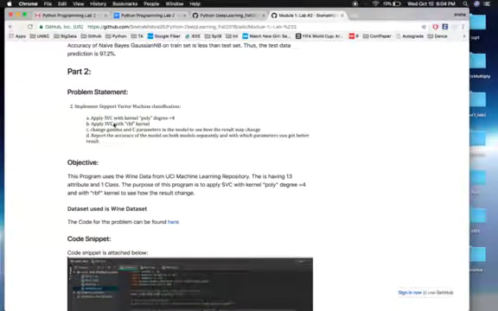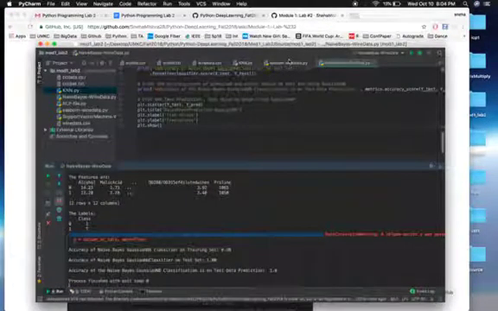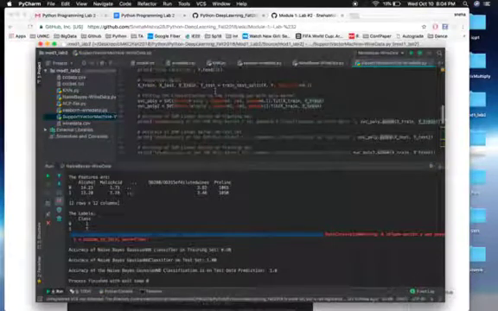The problem was we had to implement support vector machine classification, and apply poly and RBF kernels up to degree 4. We changed the gamma and the C parameters in the model to see how the results change, and then we reported the accuracy of the model. So moving on to support vector machine.